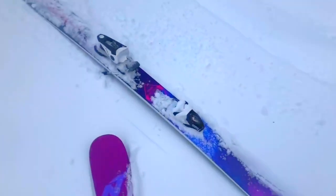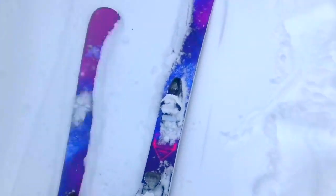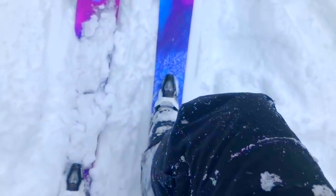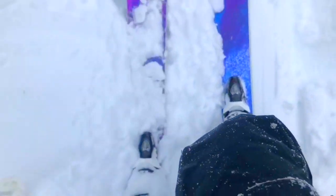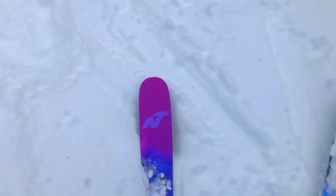Oopsies! I hit a bump, Tiny Fans, and I fell. I even lost a ski, but I'm okay. The snow was nice and soft. Let me just put my ski back on and we can keep going. Well, I think I better call it a day. Let's go back to the truck and load up our skis.